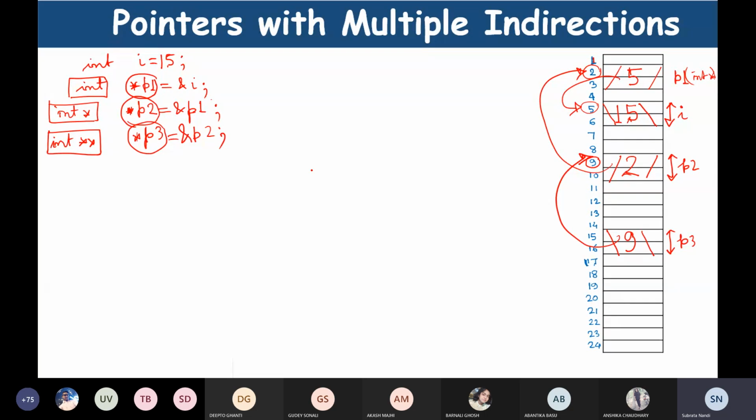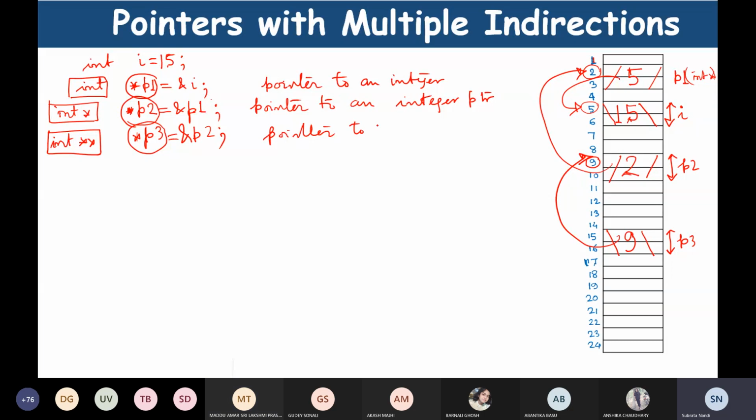So p1 is a pointer to an integer, p2 can be spelled as pointer to an integer pointer, and p3 can be spelled as pointer to a pointer to an integer pointer, or pointer to a pointer to integer, whatever way you can say.